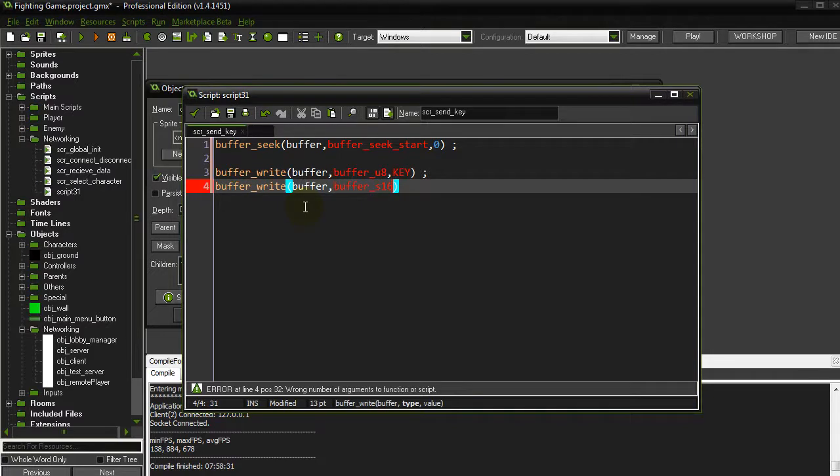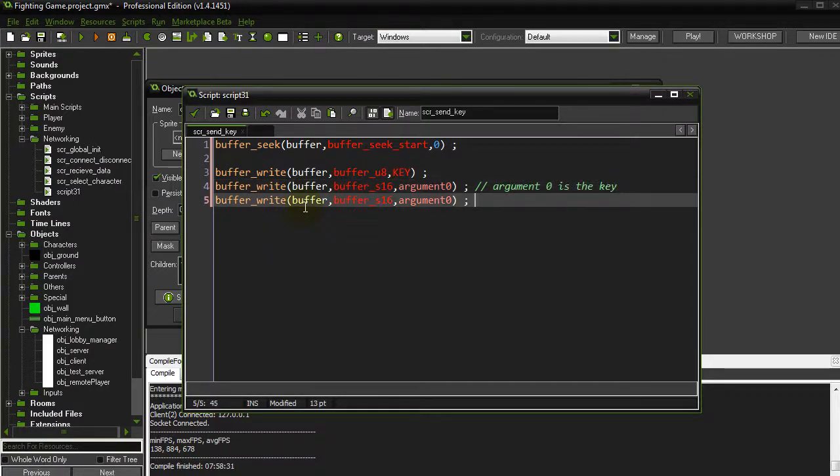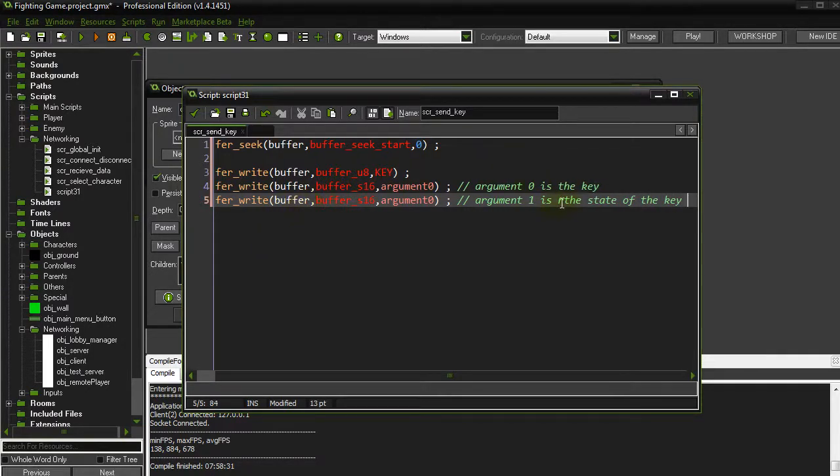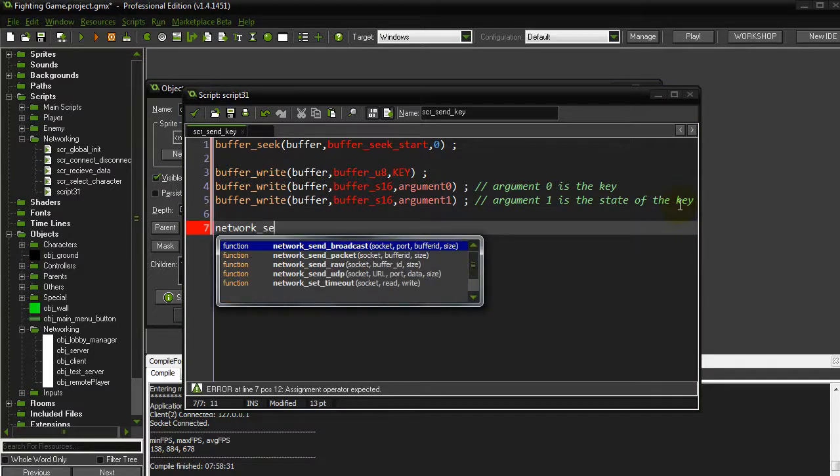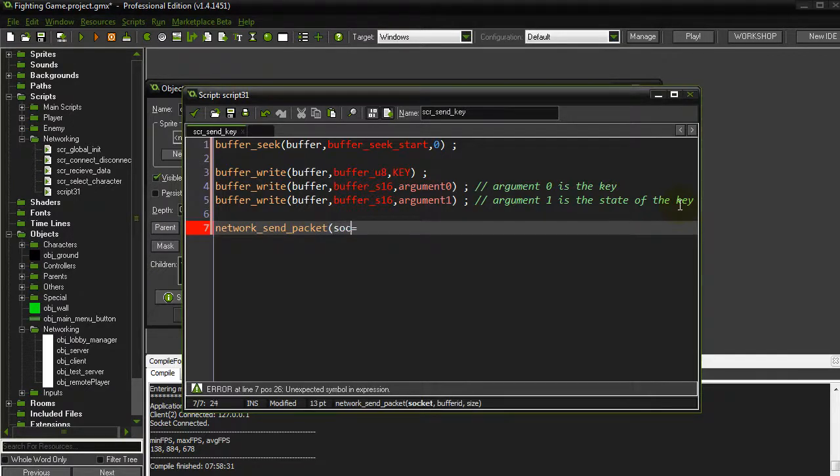Now I'm going to write also the, I think s16 is fine. Yep, argument 0, the key. Argument 1 is the state of the key, so whether it's pressed or released, you know. So let's change it to 1, and finally let's send the packet. Network send packet, using our socket and buffer, and finally buffer tell buffer.